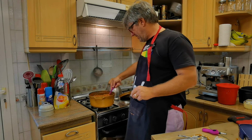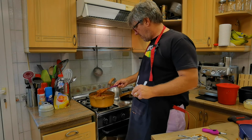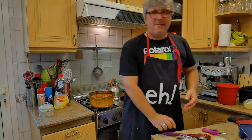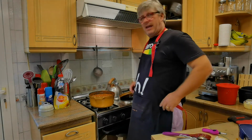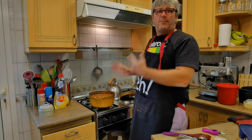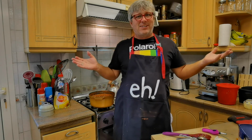So just look at that texture. Oh man, Guy Fieri would say, "Oh, James, give me a whack of that, man. I really like it." That's what he might say. Doesn't sound like Guy Fieri at all. Ha!